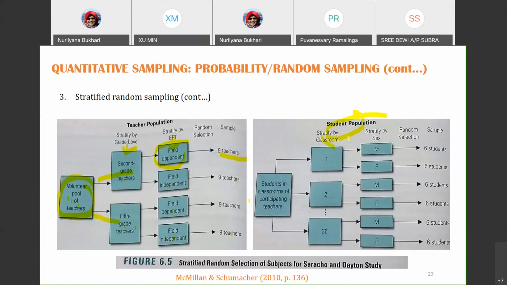And this one, the strata based on the classroom, especially the quasi-experiment. You cannot just select, okay, I want this student to go here and this student to go here. No, you are basically just going by the existing groups. Okay, classroom 1, 2, and 36. So here you stratify them: how many male students, female, and then you just want 6 students each. So that's pretty neat. And so far it's the gold standard in sampling if you choose probability sampling.